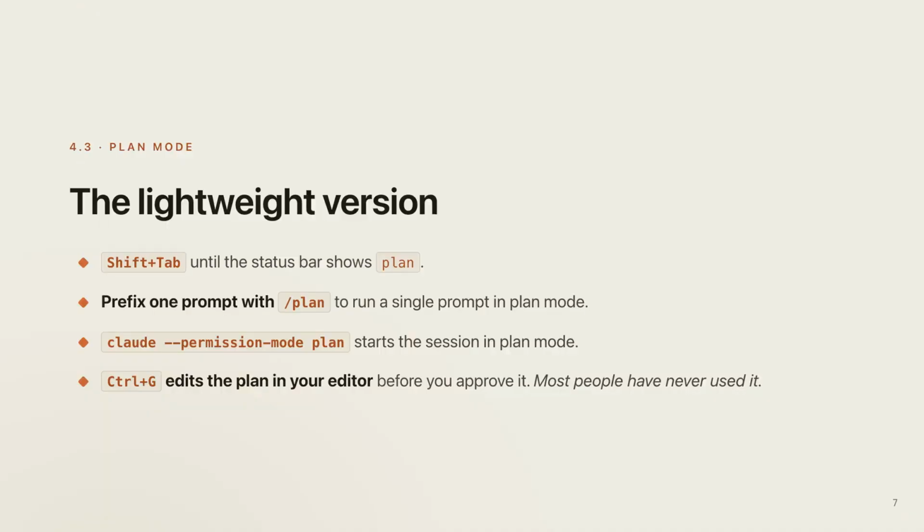Not every change earns a full interview round. For the rest, plan mode does the same job in miniature. There are 3 ways in. One, Shift-Tab cycles the mode until the status bar shows plan. Two, prefixing a single prompt with /plan runs one prompt in plan mode without changing the session mode. Three, when starting up, you can use claude --permission-mode plan, which starts the whole session in plan mode.